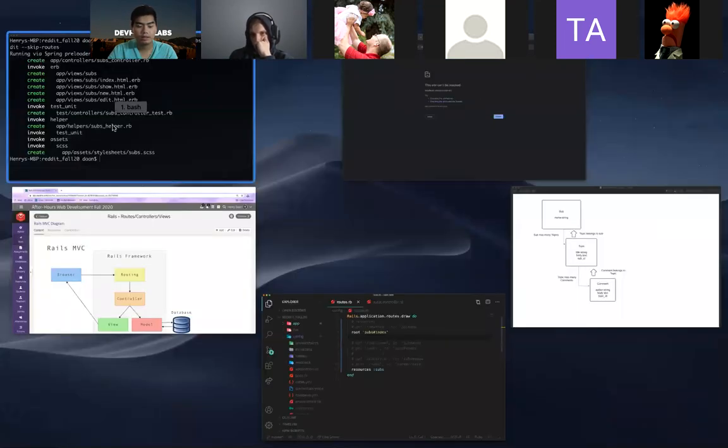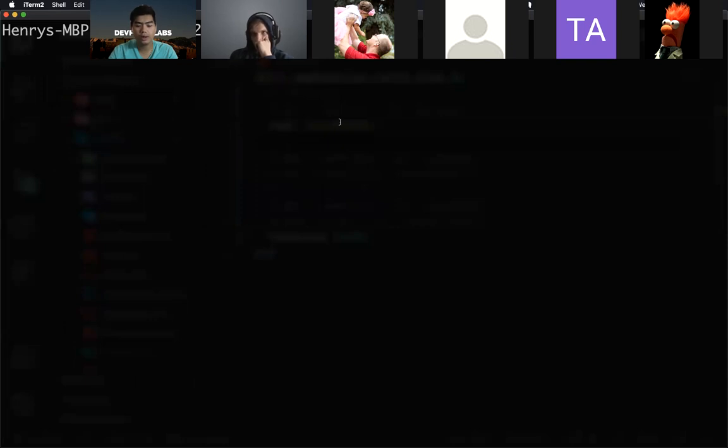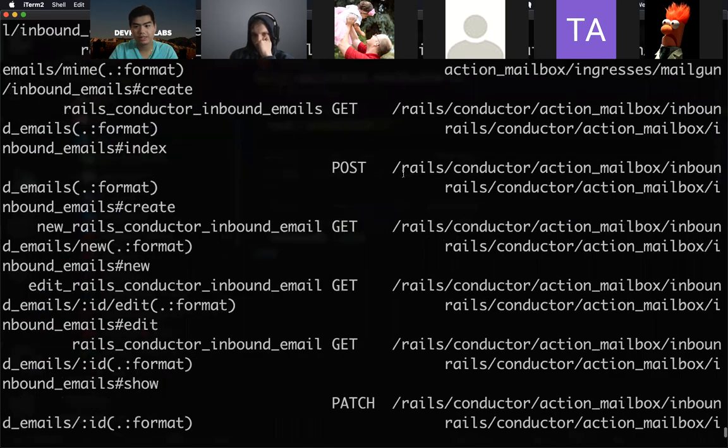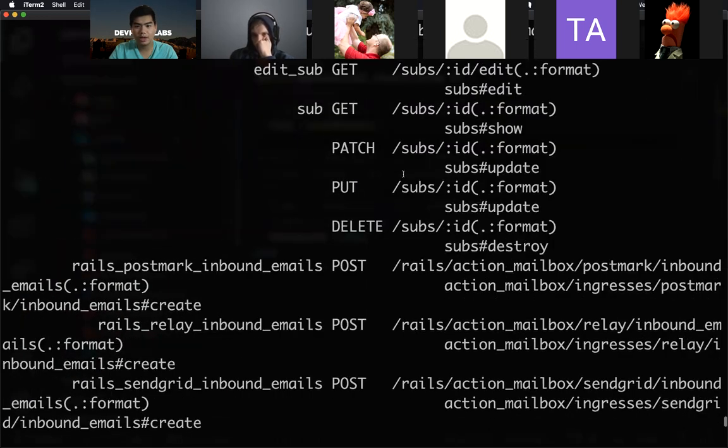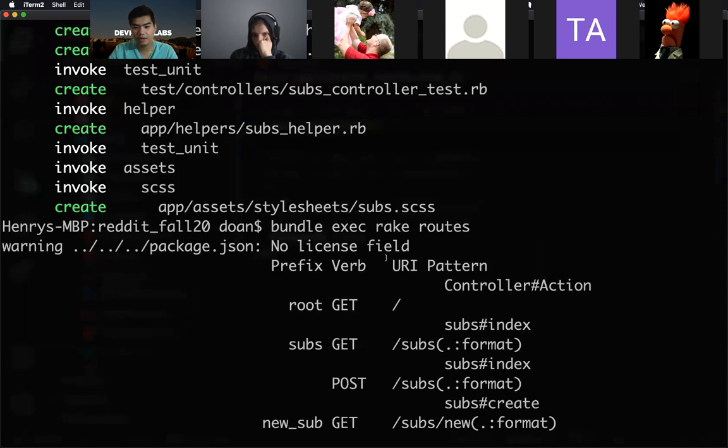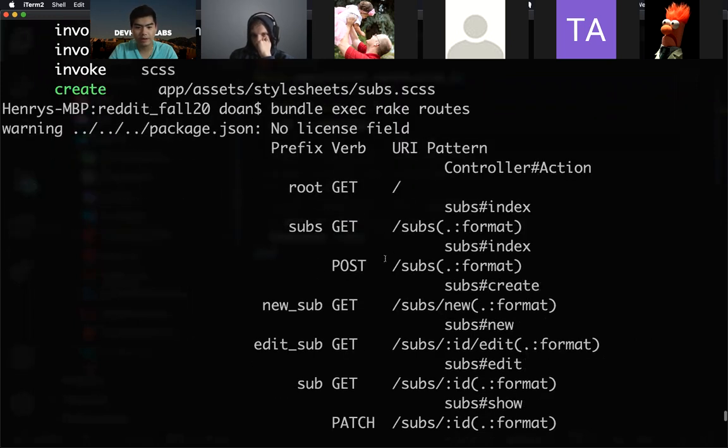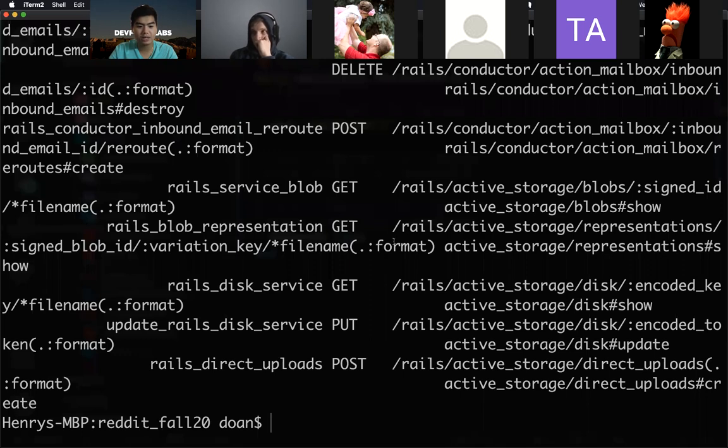Okay. So let me show you what you can do to view your routes. So if you want to view your routes, you can do bundle exec rake routes. And I used to use this a lot, but then I had multiple panels within my terminal, and it just got a little bit chaotic. So this shows you all the routes and all of the requests and everything as well. You may need to zoom out just a bit to see the full information like so. But let me actually show you a better display.